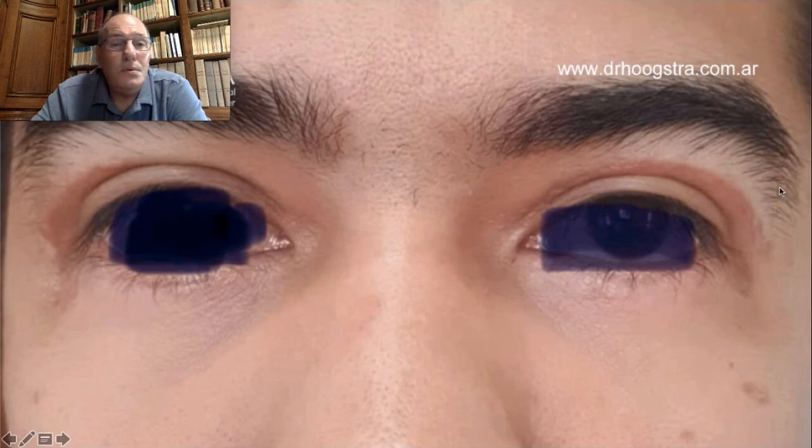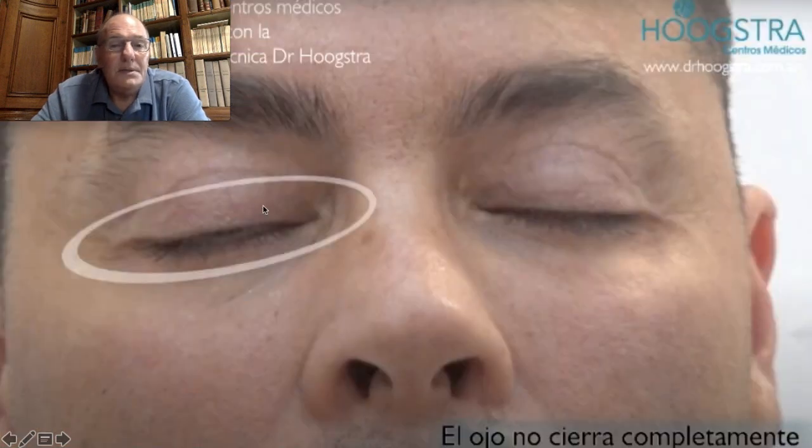And in this poor young patient, the tail is here, it must be here. This resection pulled it down. This patient has lagophthalmos and a big scar. No skin of the eyebrow was left.